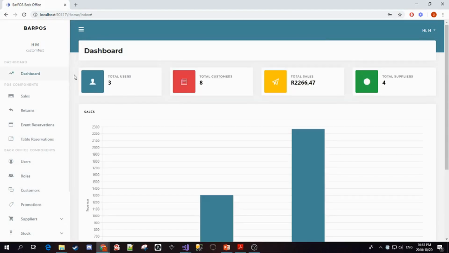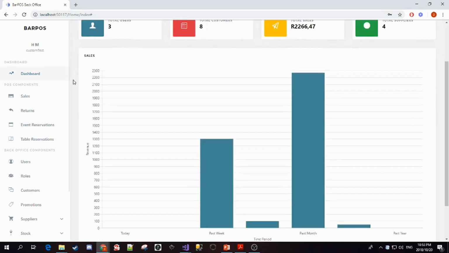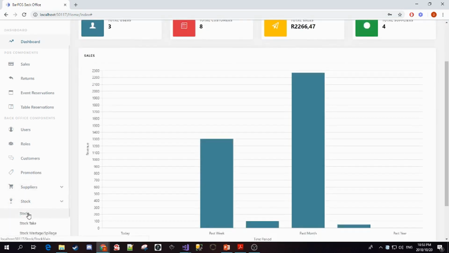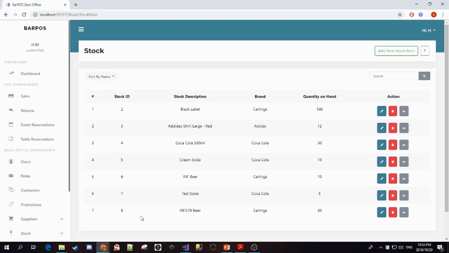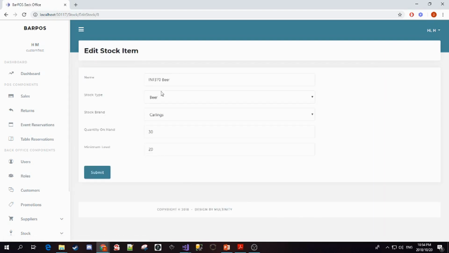Another feature that we have in the system is to edit certain entries that we have made in the past. So if we scroll down on stock, back to the INF370 beer we created, we can simply select edit in the same row. This will bring up the details of that row.